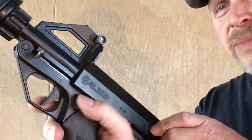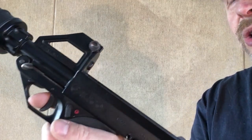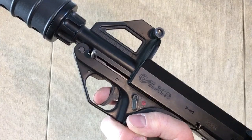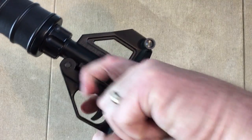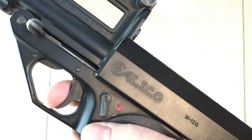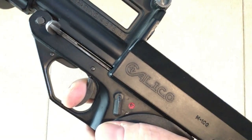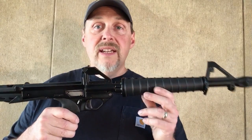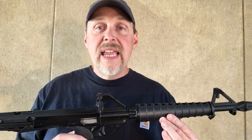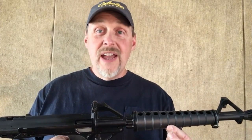The safety right here is a thumb safety — you can work it with your thumb. The trigger is my favorite thing about this gun. It is an absolutely incredible trigger. Just the tiniest little bit of travel and reset. It's really an amazing trigger, which means it bump fires like a dream. And if I want semi-auto fire, I can pull the trigger very, very rapidly and unleash bullets out of this thing so fast. It's faster than just about any other gun to unload semi-auto by firing that I've ever found.